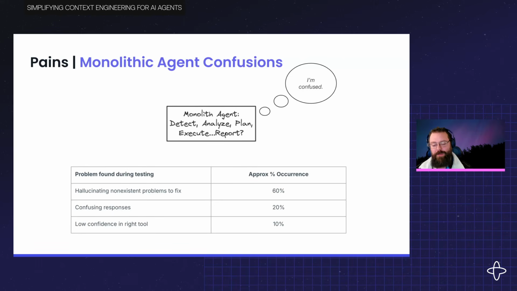It was like, hey, there's a problem. I'm a little confused about context and tools and everything you threw at me. I'm going to make up problems because I'm lost. It would also sometimes give confusing responses or be really, really sure or really, really unsure that it was running the right tool. None of that happened in the report today. I'm a little bummed, but that does happen. So, yeah, I can't even make it break.